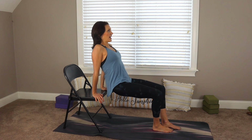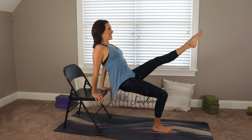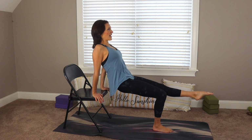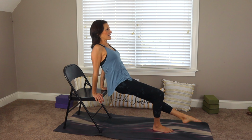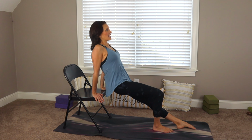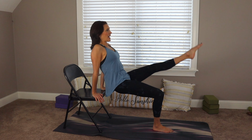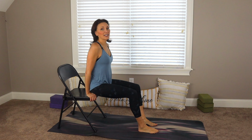Slide the leg, left leg long, externally rotate, lift the chest, inhale, exhale, inhale, exhale. Squeeze that thigh muscle, inhale, exhale, inhale, exhale. Just stay with the breath, friends. A couple more, if you need to take a break, take a break, inhale. Exhale, one more, inhale and exhale. Bend the knees, keeping the hands right at the edge of the chair.